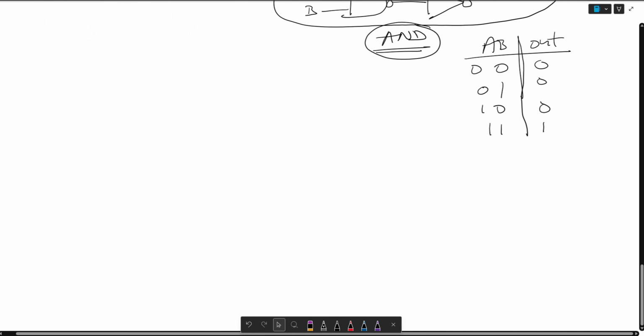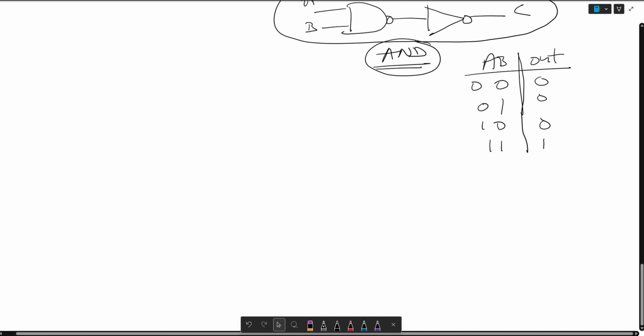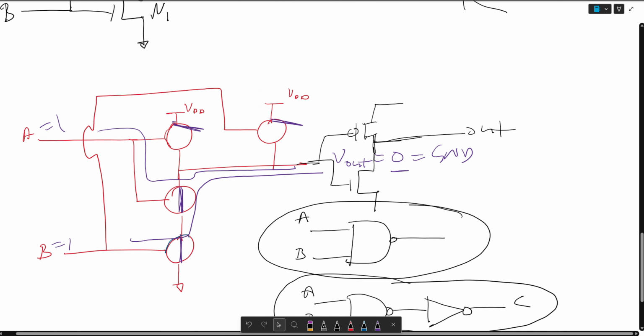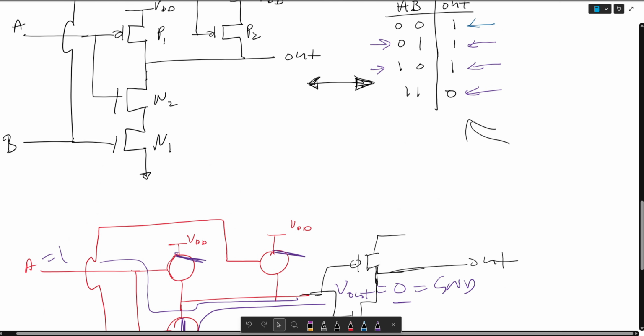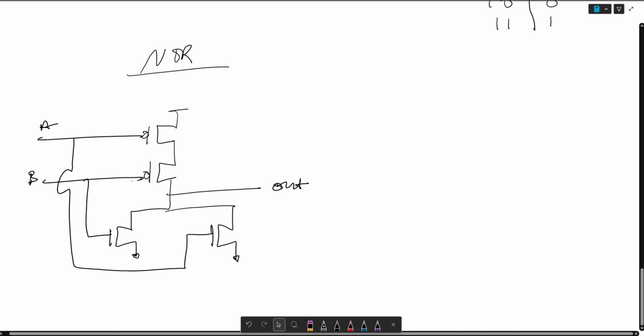The next thing I'm going to be talking about is the NOR gate. What I'll do is draw it out, and then maybe you can pause the video and see if you can use the same concepts we used here to find the truth table for the NOR gate. So this is the NOR gate. As you can see, we now have the PMOS in series and the NMOS in parallel.